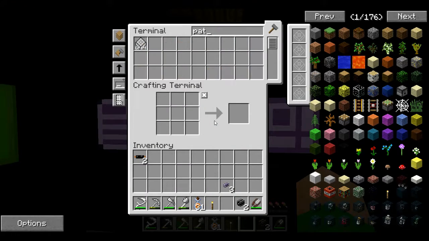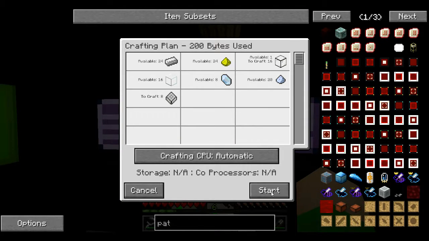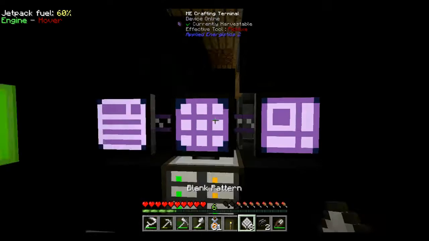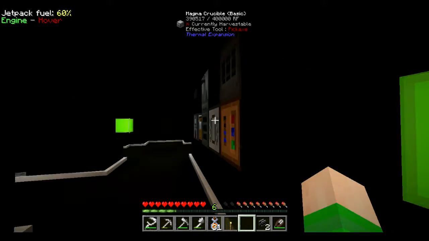Okay, you know what? We're just going to get what we can. How about 8? You do me 8. Thank you so much. That was relatively quick. Thank you. Okay, now that we have some patterns, we can start looking into the important stuff.